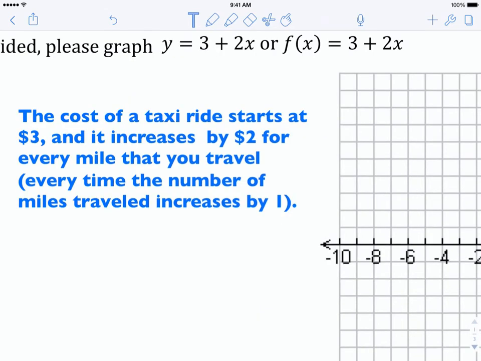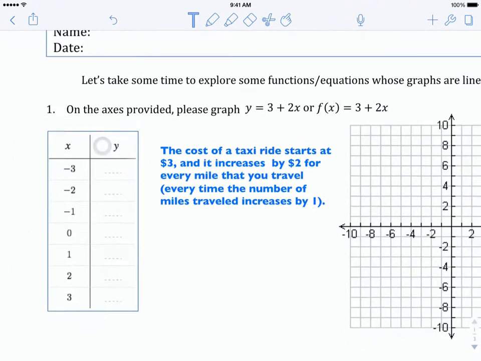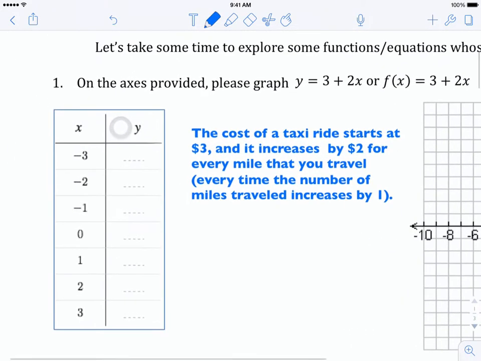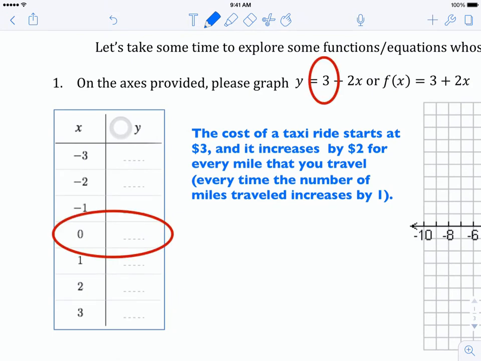All right, and when I put a story to an equation, it helps me find ordered pairs much more easily, and it helps me graph the situation much more easily. So for instance, let's take a look at our table here on the left. When you've driven 0 miles, when you first get in the taxi, it costs $3. So put that in here. And we know that for every mile you drive, the cost of the taxi is going to go up by $2. So it's going to go up by $2 to 5, then by $2 to 7, then by $2 to 9. So here we've got 4 ordered pairs that we can graph right away.